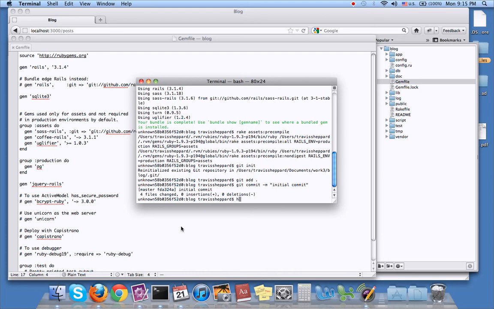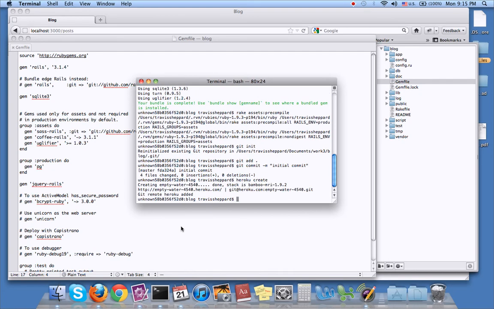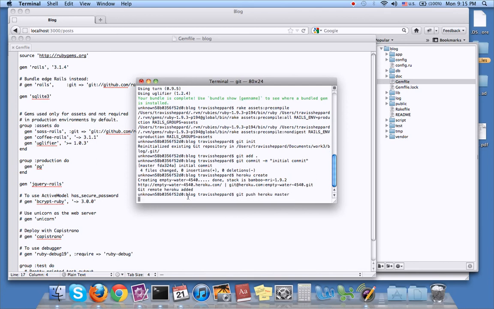So we'll create our Heroku app space by running the command heroku create. And it'll create a new blank Heroku app for us and automatically add the remote. So now to actually deploy, run the command git push heroku master.